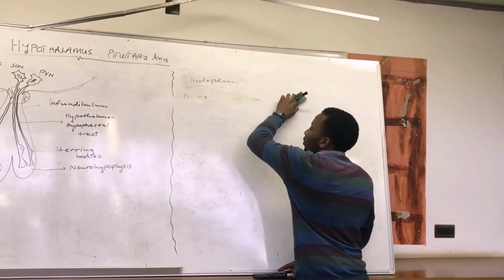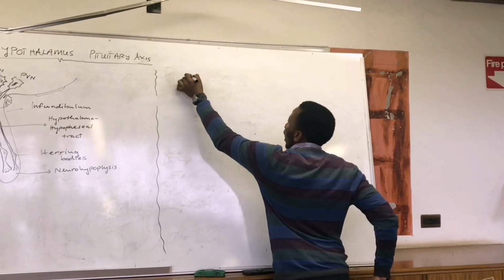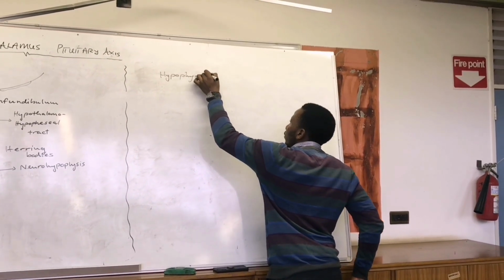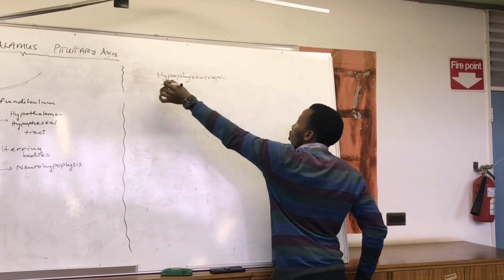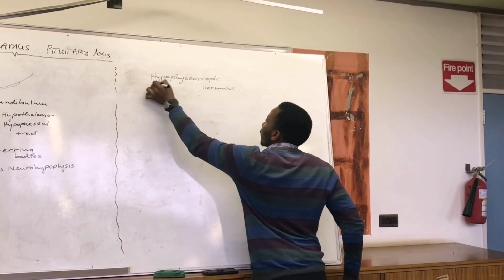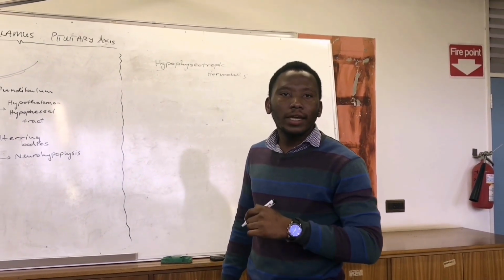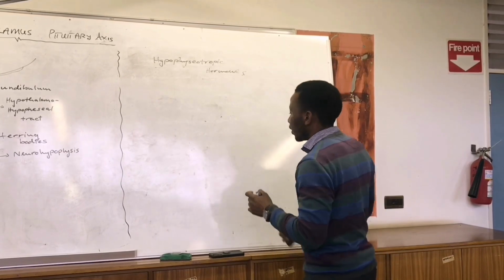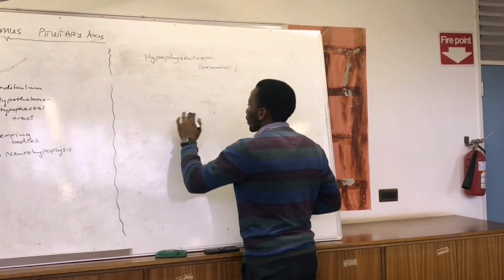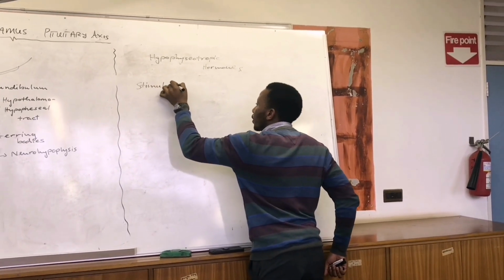So that's an interesting word. All the hormones released by the hypothalamus, we call them hypophysiotropic hormones, okay? So these hypophysiotropic hormones will either be secreting, or we call them releasing, and they will either be inhibiting, okay? For the stimulating one, or the secreting one, or the releasing ones, let's just call them stimulatory, okay?